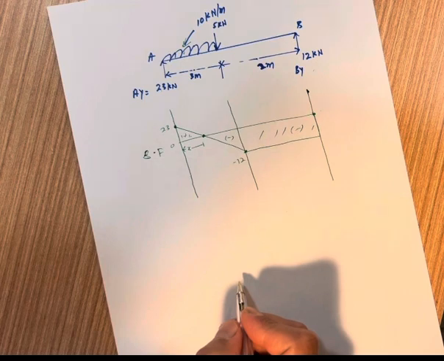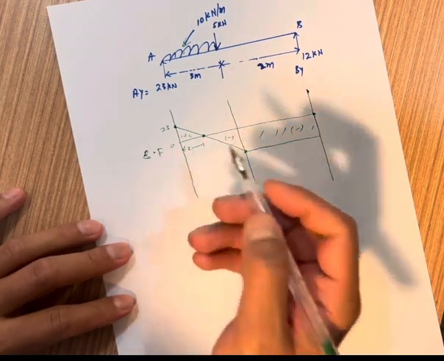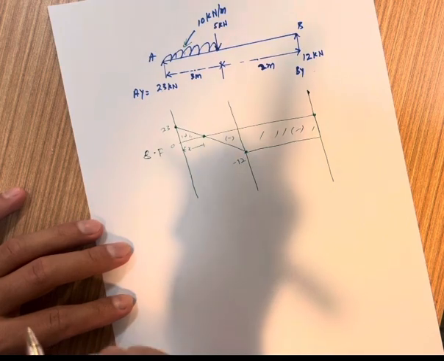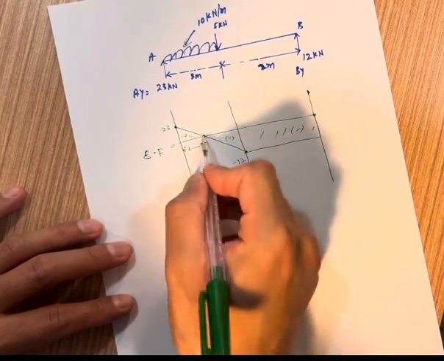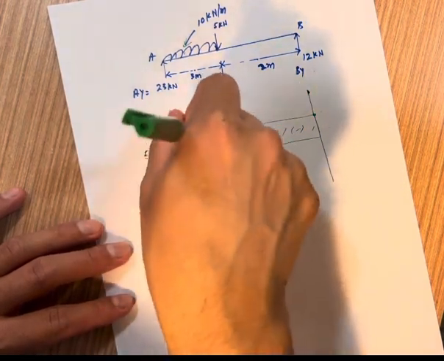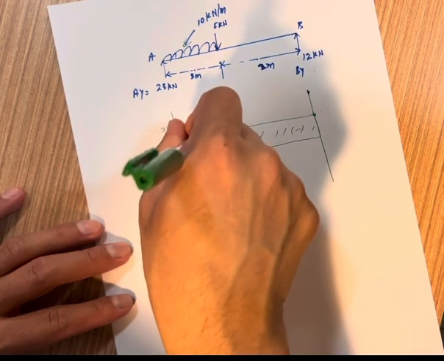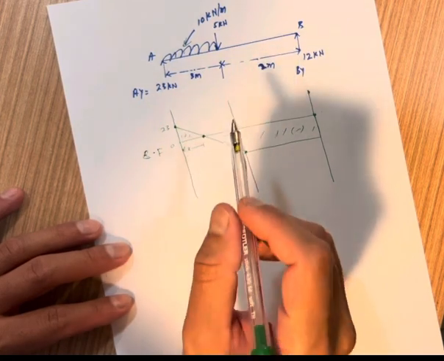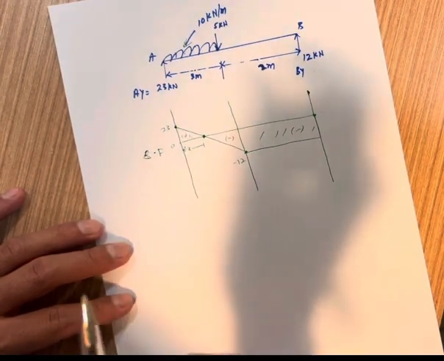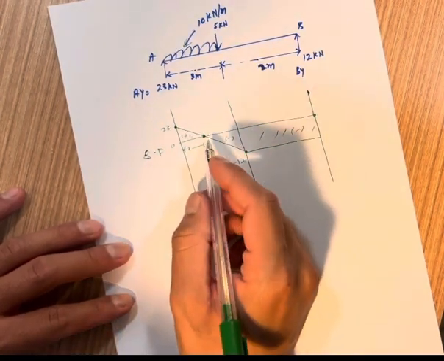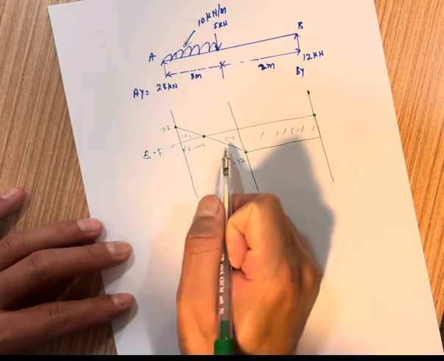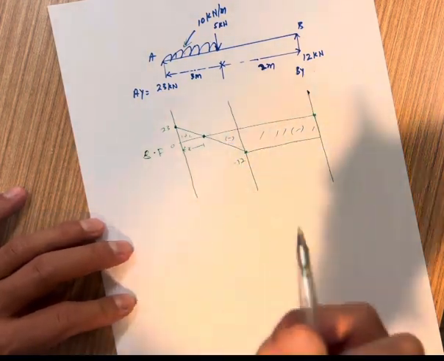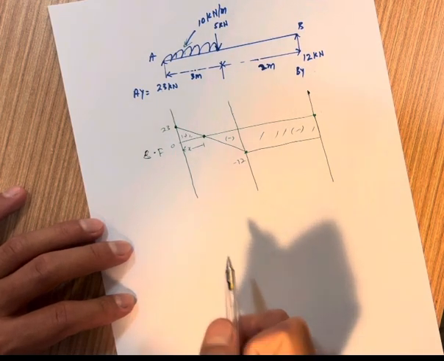If someone asks you why we are finding this X value, why is it important? The point where the shear force is 0 is very important and crucial, as it helps us identify the location of maximum bending moment. This information is essential for the design process, as it allows us to account for the maximum bending moment during structural analysis and design. So let's start.